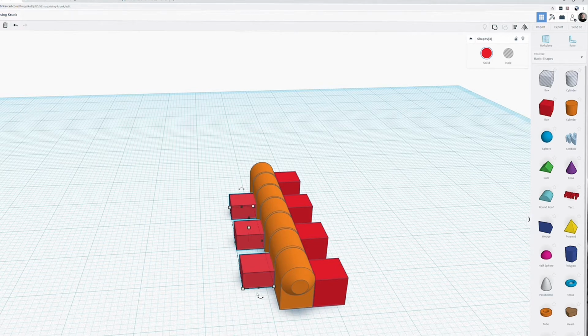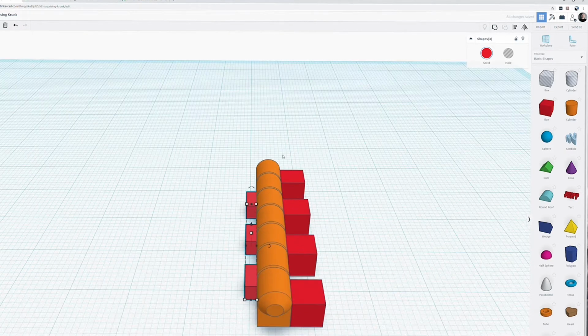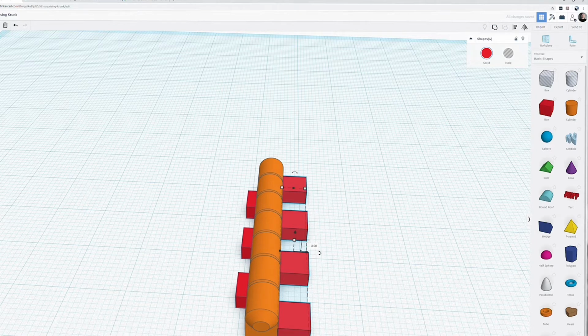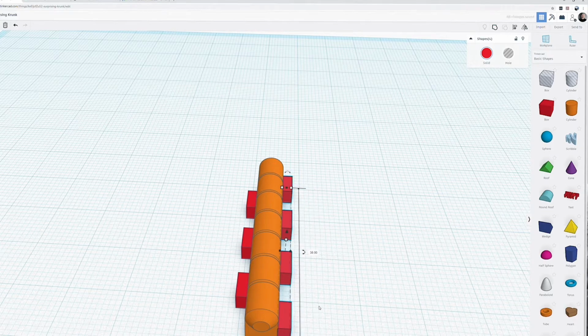Okay, so let's make those, say, 3 millimeters thick. 3 millimeters is pretty robust, I find, for box components. But, you know, I have a certain aesthetic that I like. I certainly know people who use very thin walls and do beautiful designs, but I like my things to be thick and robust. So let's do that. Another 3 millimeter one here.